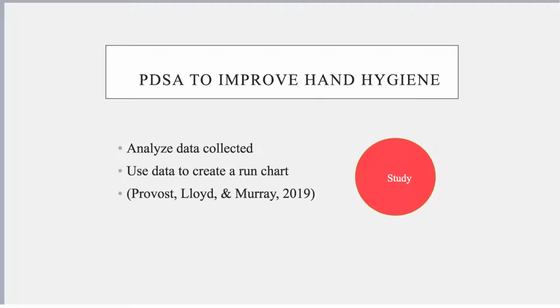In the study phase, we'll take all of the data collected by the office manager and analyze it to see if there was any improvement in hand hygiene compliance after the in-service. We can put this data into a run chart and label the intervention that was done on this PDSA cycle. A run chart gives you opportunities to label each change with each PDSA cycle to show which interventions led to the most improvement.